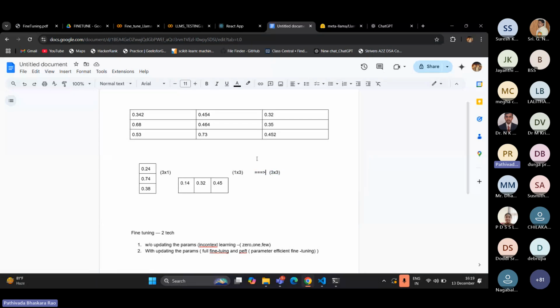Instead of storing the entire 3 cross 3 matrix, it will be stored using decomposition of the matrix. You may ask how we can obtain this 3 cross 1 or 1 cross 3. It is obtained using the rank method. Decomposition of the matrix takes place using the rank method. It calculates the rank of every weight matrix, and based on that rank the matrices will be stored. Once they are opened up during inferencing, they will be converted again into a 3 cross 3 matrix, right?